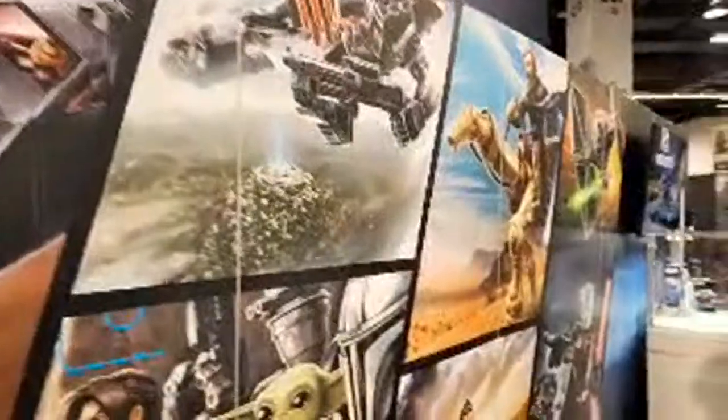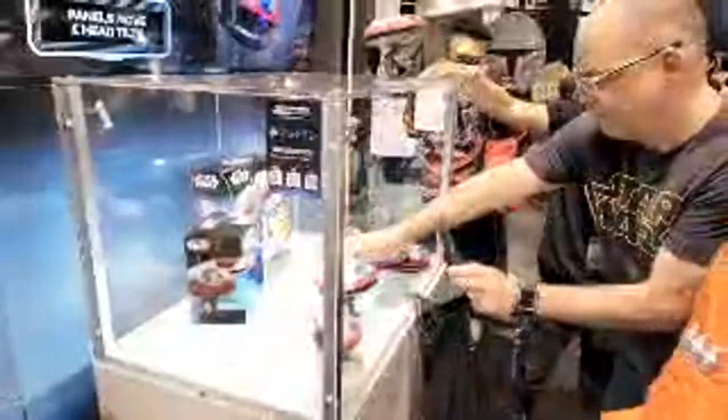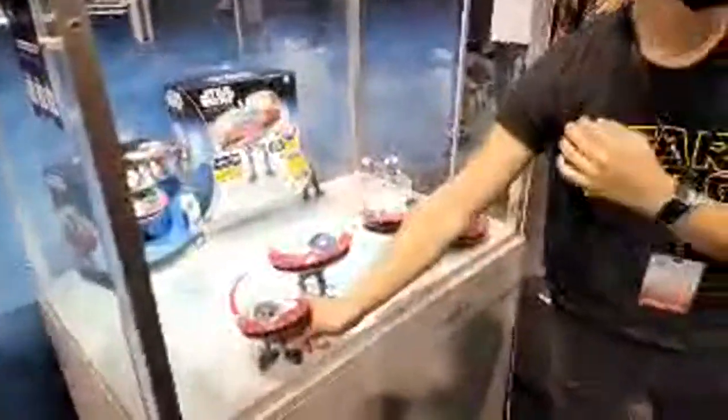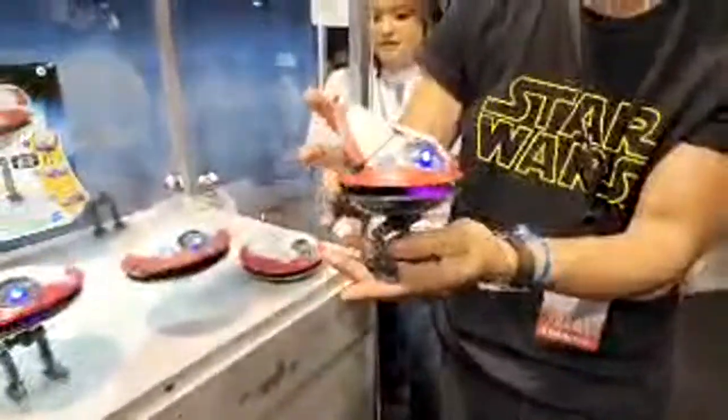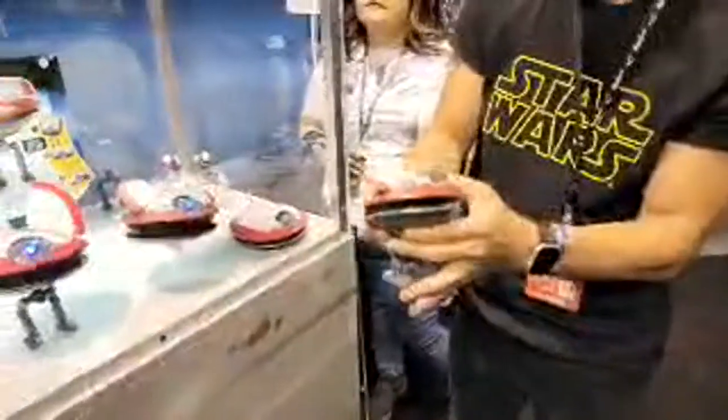One of the big things this weekend has been the debut of Lola. If you watched Obi-Wan Kenobi, we won't spoil anything, but you will recognize her. The larger scale one in the middle has all that extra activity — that's the ninety-dollar model. There are two or three sizes: a deflectable two-inch version, and then the actual size of Lola from the content. She's fully poseable with different poses — really, really cute.